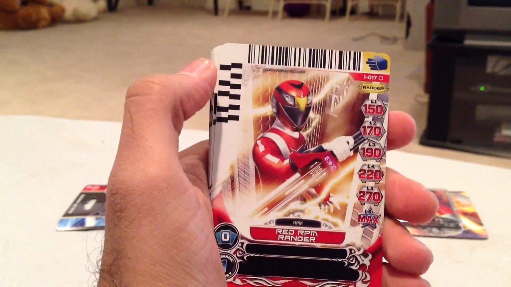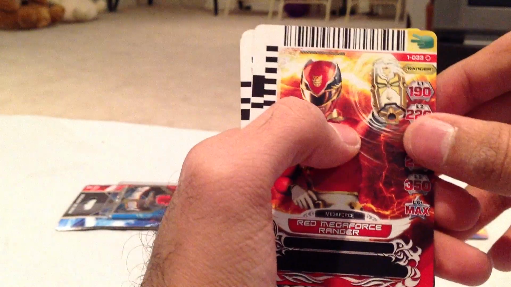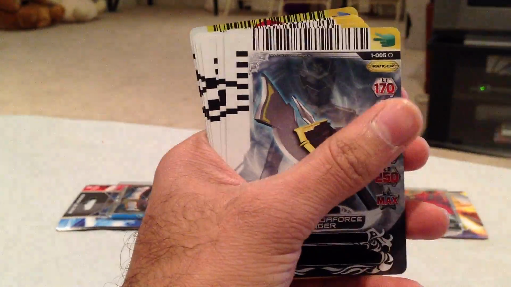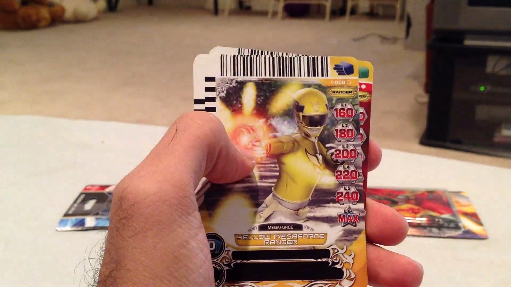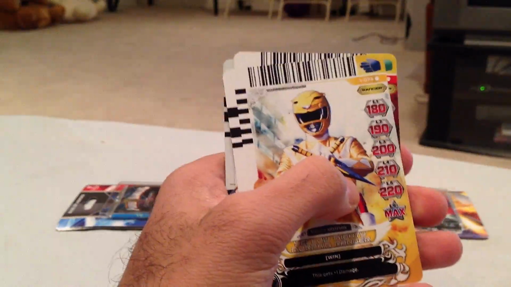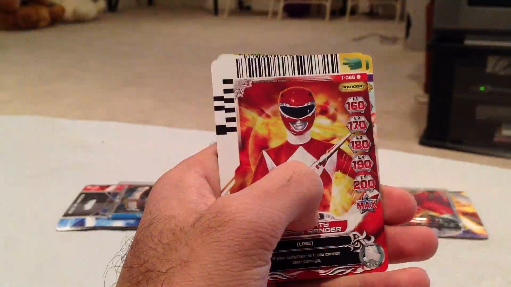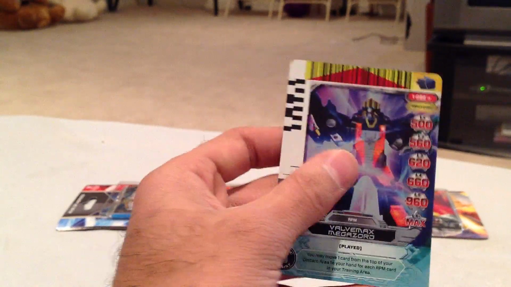Alright, Pink Mega Force, got that one. 17, got it. I'm always like one off, like I need 18. 33, I got that one. 39, I got it. I got this one. Number 8, I got this one. 74, got this one. 66, I got it. Got Dayu. And I got the Valmax. So, more duplicates there.